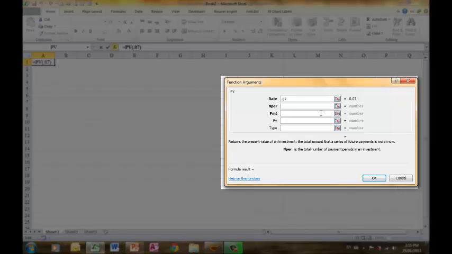Number of periods, NPER, number of periods. PMT is the payment, 110 in our example. Future value is left blank, or 0. One of the two will do the same. I'll leave it blank for now. Type, a logical value. Payment at the beginning is going to be 1. So if we had a beginning of period payment, we would enter the value 1 inside of type. Since we have an end of period payment, we're just going to leave it blank, or we could type in 0. You'll notice that Excel is already giving me an answer here.